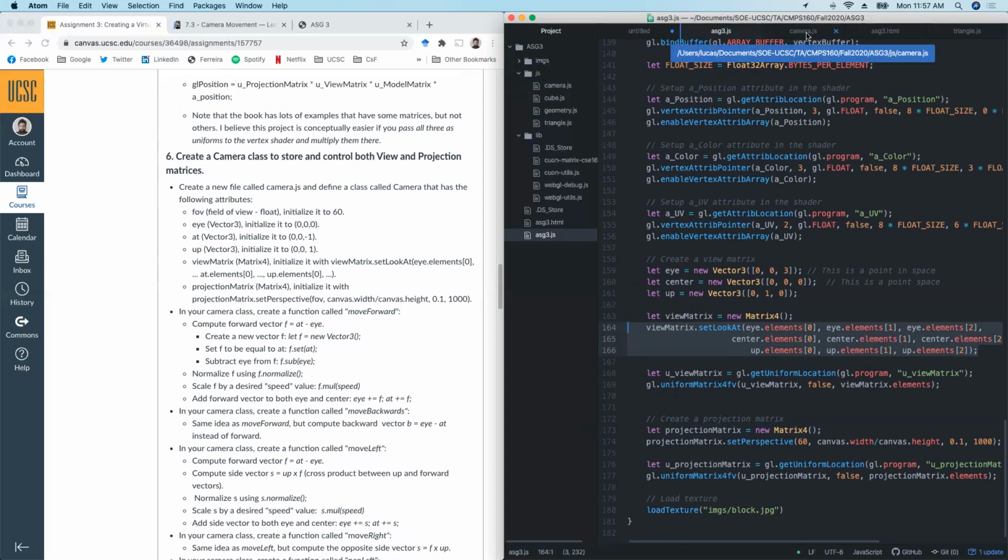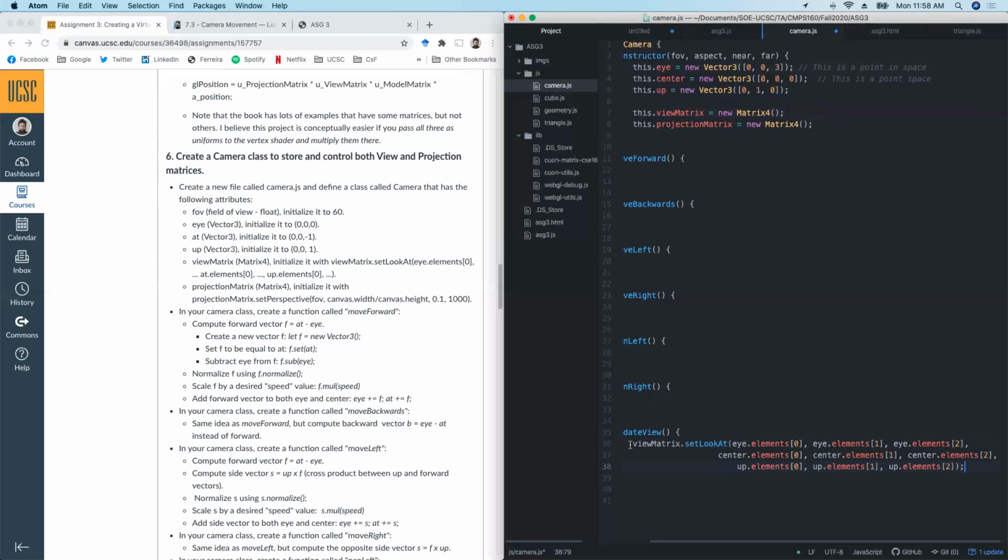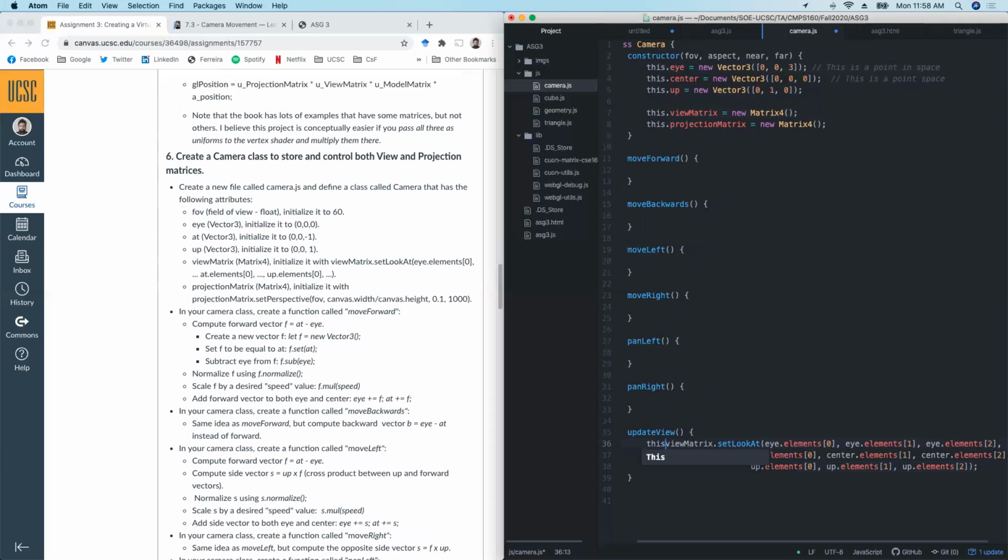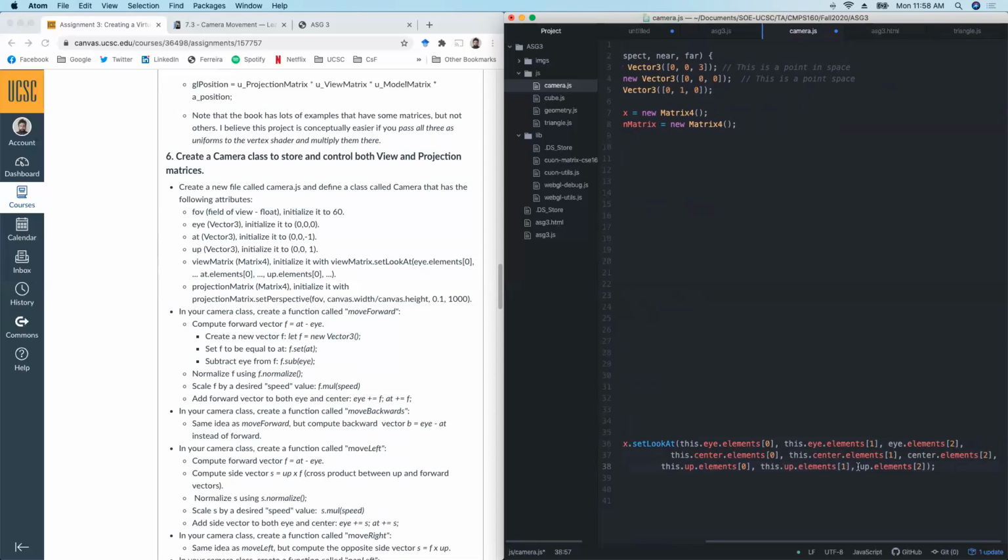What I want to do is have it in here and just say this.view camera, view matrix, this.eye, this.center, this.up, and so on. So for all of them, I want to do this, this, this.